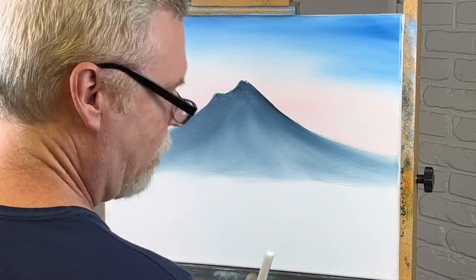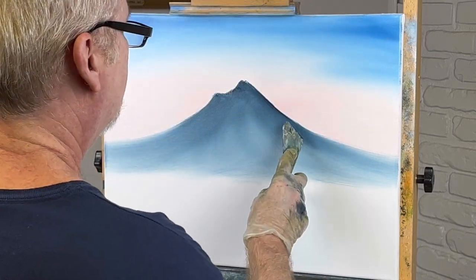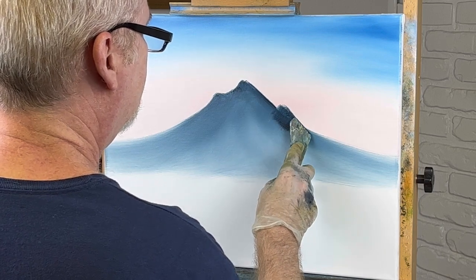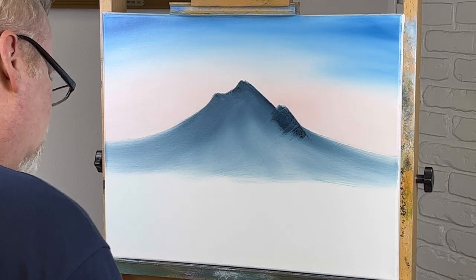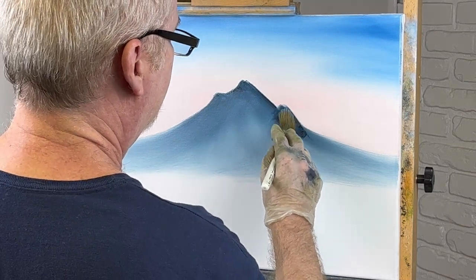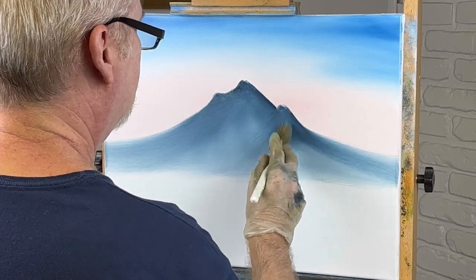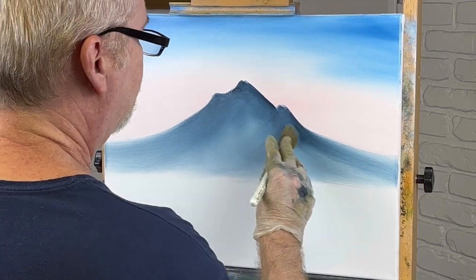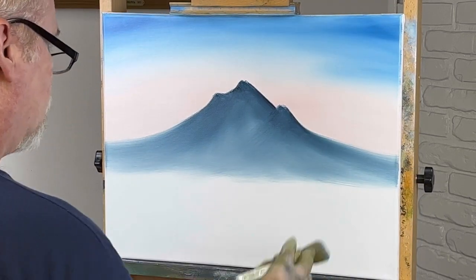Let's see, I don't think that looks like a volcano. I have a bad habit of making them look like volcanoes. Maybe I'll put a little something right here. I must like volcanoes or something. I do them sometimes, man. They look just like a volcano. I have to reshape them, and that's okay, as long as you do it before your paint dries. Don't do it afterwards. That could almost be a mountain in front of a mountain there, couldn't it? A little small mountain. I think that's okay.